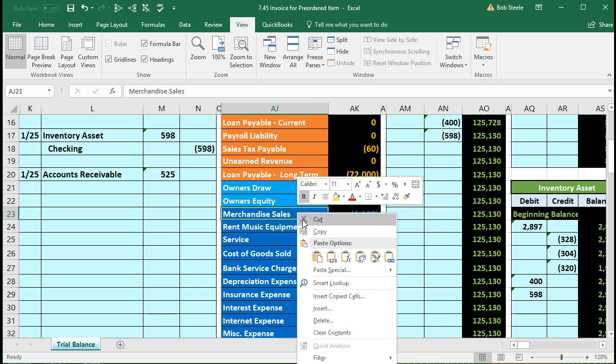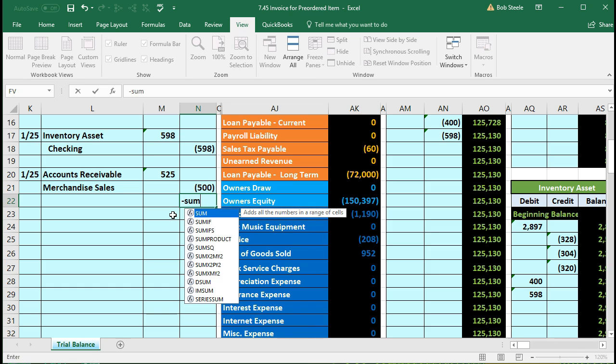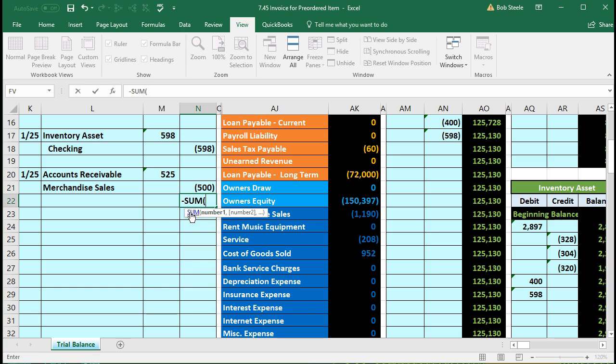So I'm going to copy the merchandise sales. We're going to put that underneath in L21 and right click and paste 123. We're not going to credit for the 525, however. We're just going to credit for the sticker price, which was 500. That's the amount that we earned. That's the amount we get to keep. The difference, 525 minus 500, or 500 times 0.05, is the amount that we have to pay for the sales tax. I'm going to use our plug formula, the negative sum formula, in order to figure that out. So I'm going to say negative SUM, and then select and highlight these 4 cells and enter.